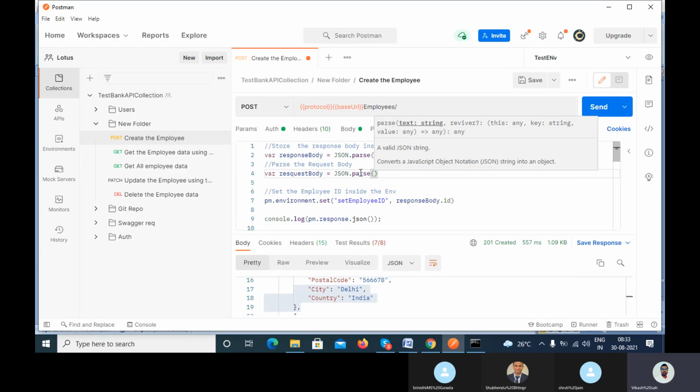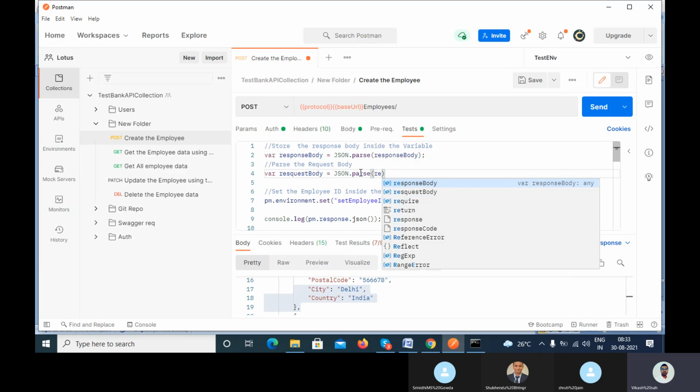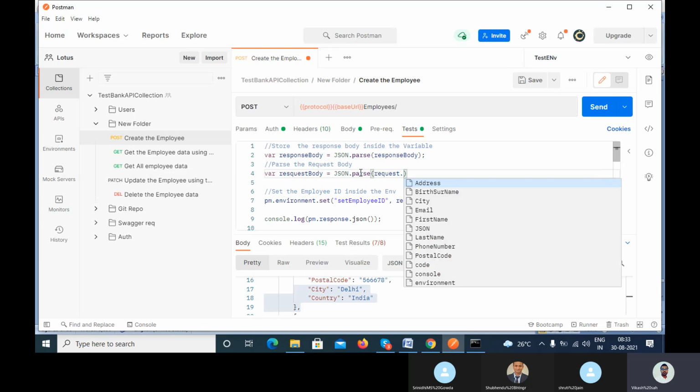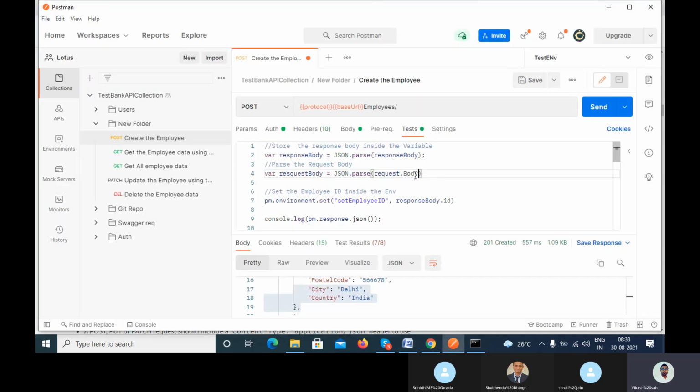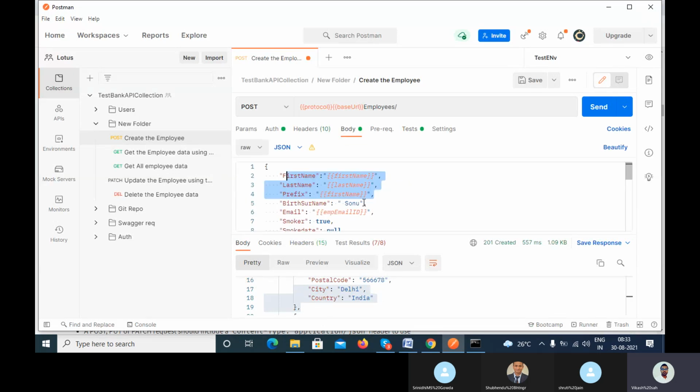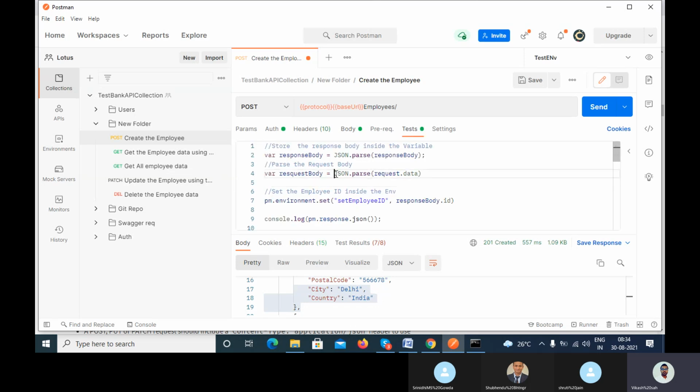Same thing I am doing here: request body equals JSON.parse of request.data. I think the syntax is correct. So when I run this request, it will go to the request body, get it, convert the JSON object into the JavaScript object and store it inside this variable.